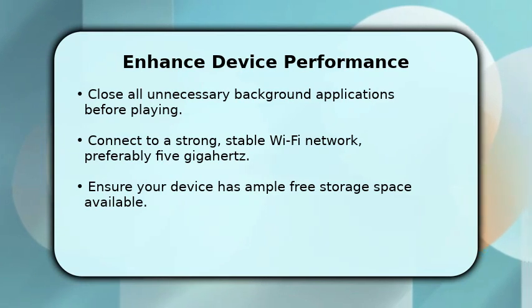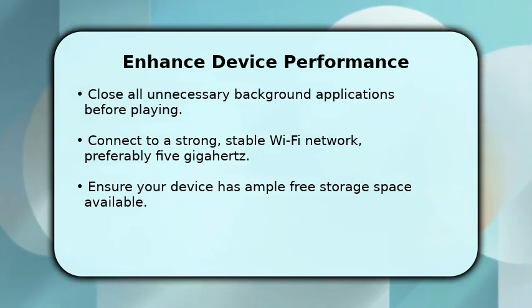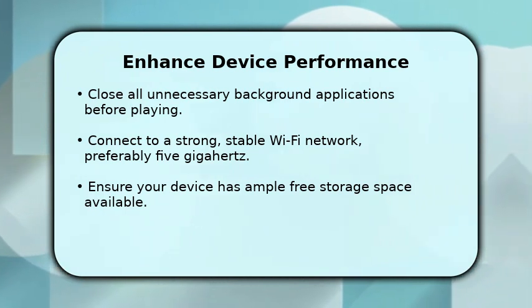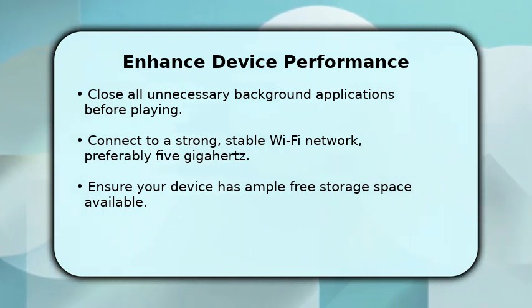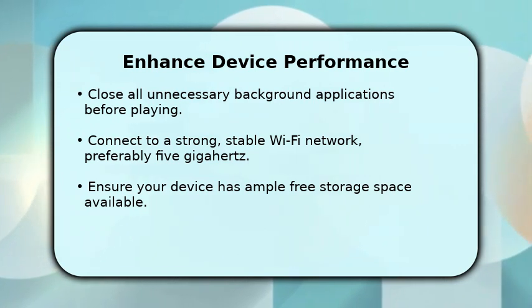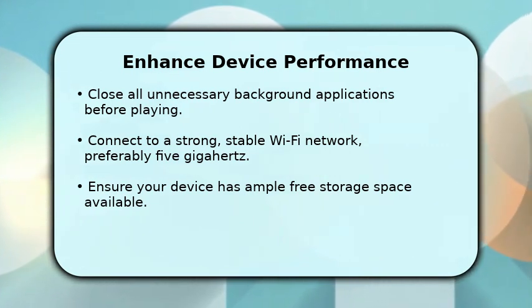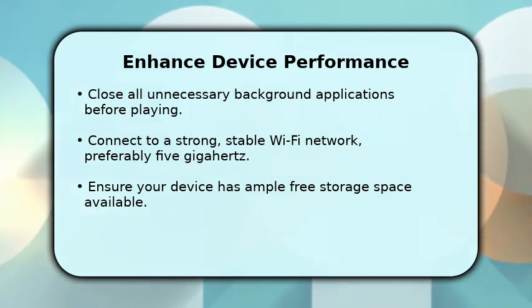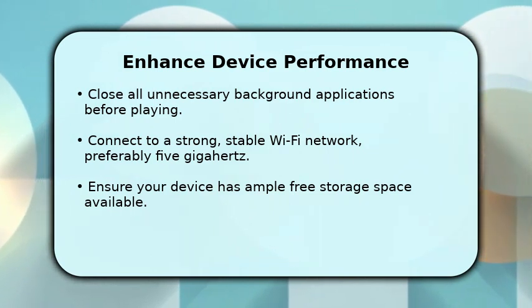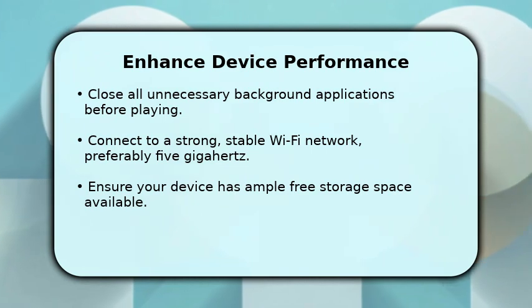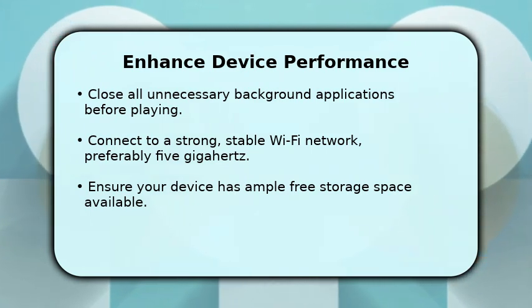Next, let's optimize your device for peak performance. Always close any apps running in the background to free up valuable memory and processing power. A stable internet connection is crucial, so use a strong Wi-Fi network, ideally a 5 GHz connection, instead of mobile data. Also, make sure your device has sufficient free storage and regularly clear its cache. These steps significantly reduce lag and enhance visual quality.